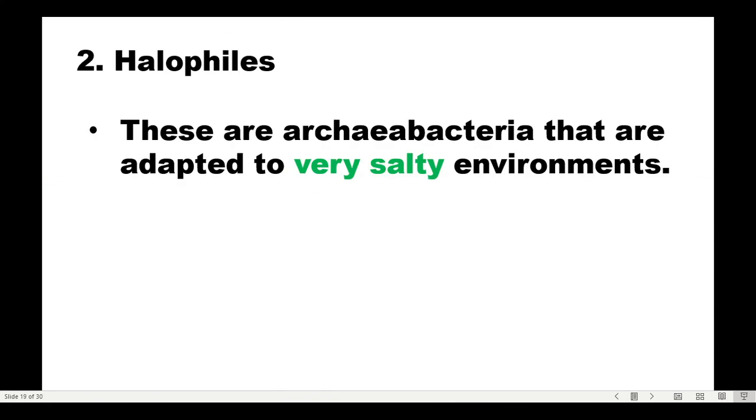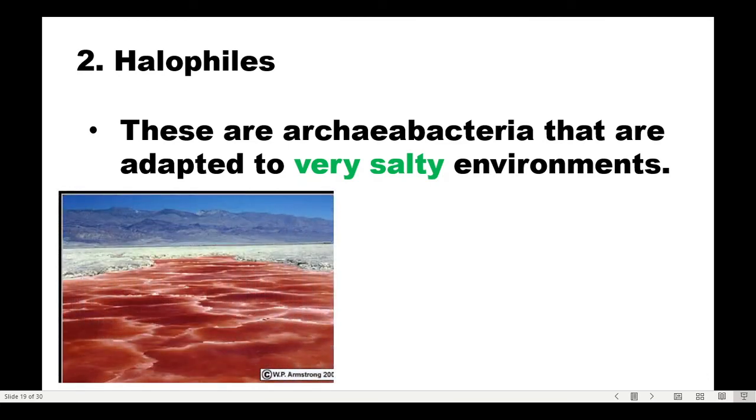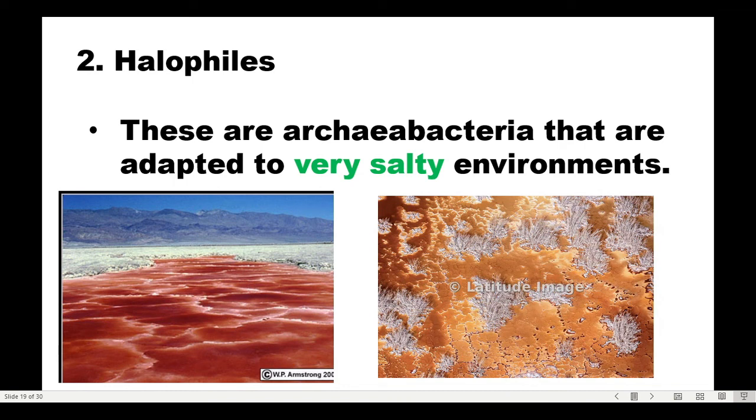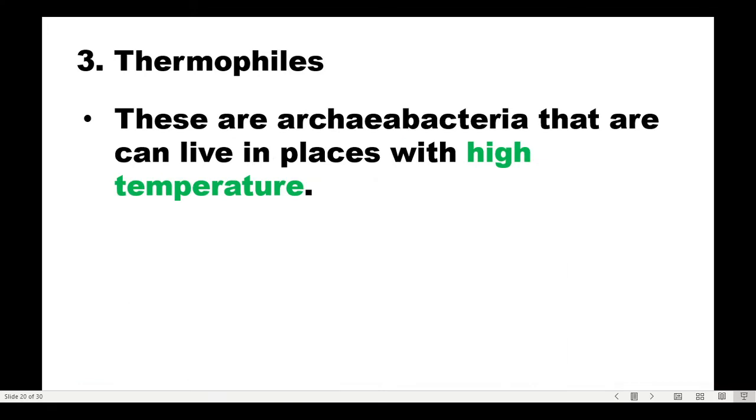Next, halophiles. Halo means salty environment. So, yung mga archaeobacteria na to, they adapt to very salty environment. Okay? So, gustong-gusto nila yun, yung mga sobrang alat. Nagpapapula sila ng itsura ng water. No? Kala mo blood. Pero, ito talaga sila. Pag colony sila, pag maramihan, mga halophiles, favorite nila yung salty environment. Yan, they love salt.